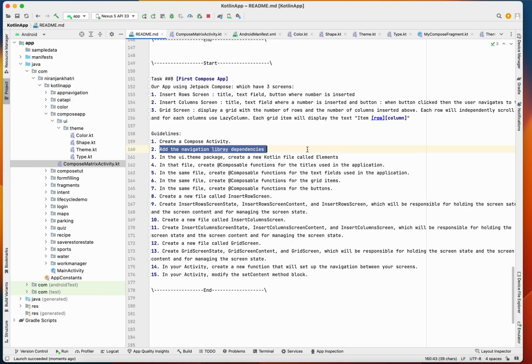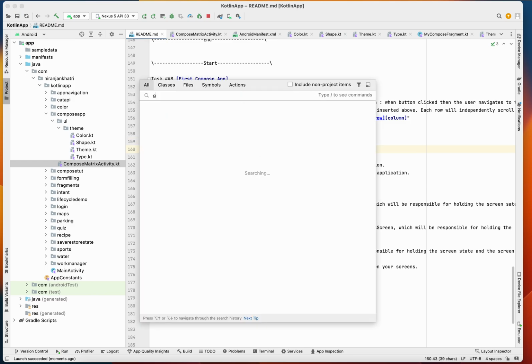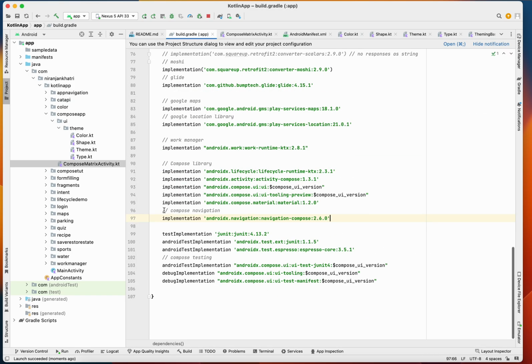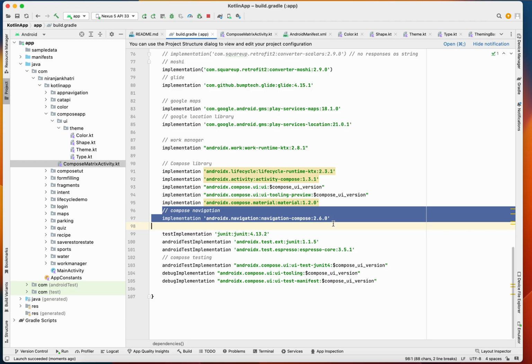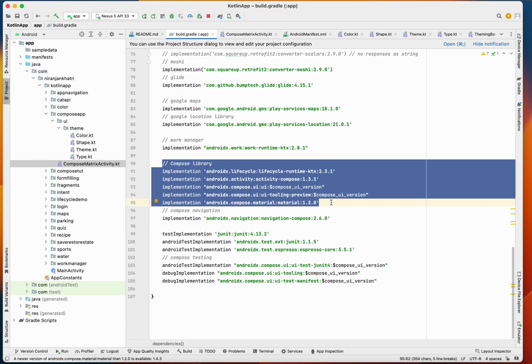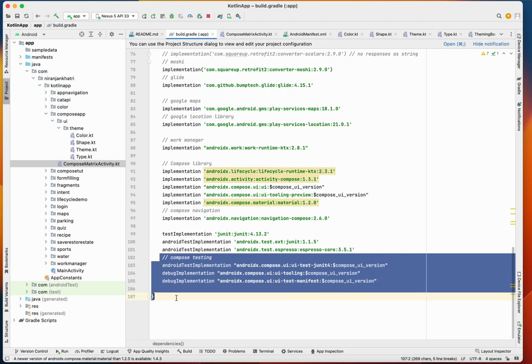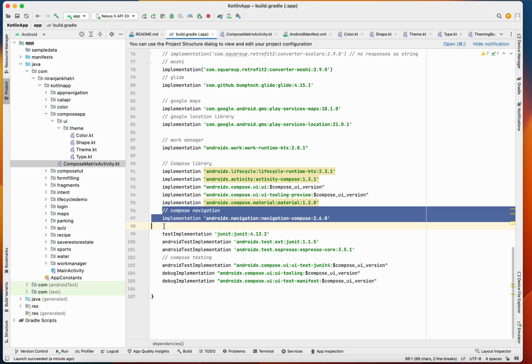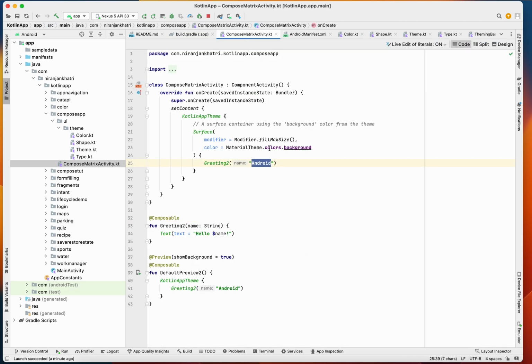Next, add the navigation library dependencies. If you go to the Gradle file, I have already added my Compose navigation, and it has also added the necessary libraries. Compose testing and Compose libraries have already been added, and now we add our navigation compose library.